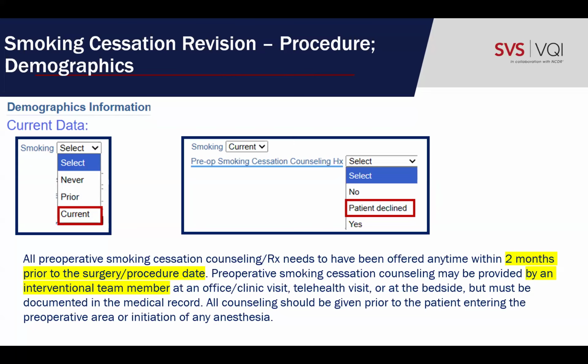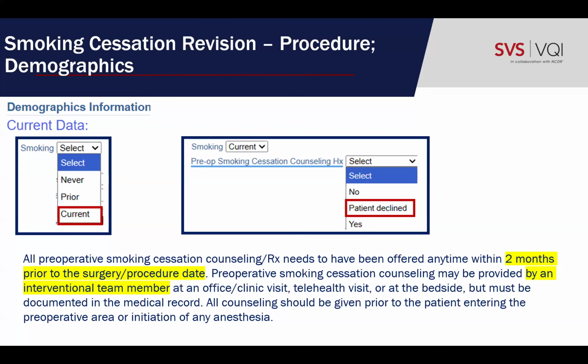These have been revised. Now, the very first variable that will show up will say pre-op smoking cessation counseling history. When you click on that, you will have three options. The first one is no, there was no counseling. The second option is the patient declined counseling. And the third option is yes, counseling was provided.